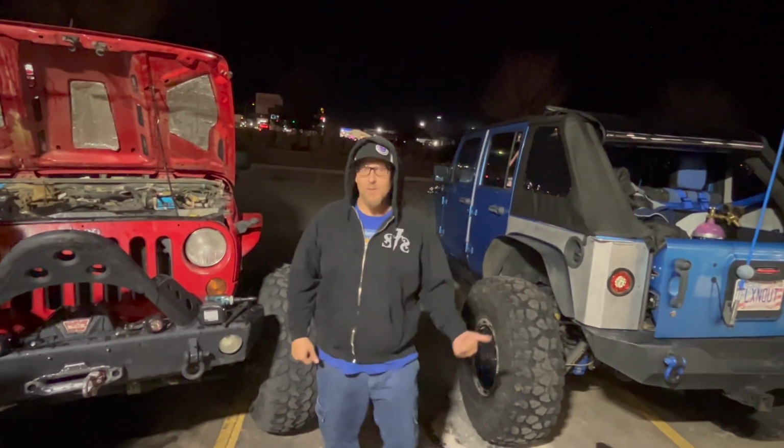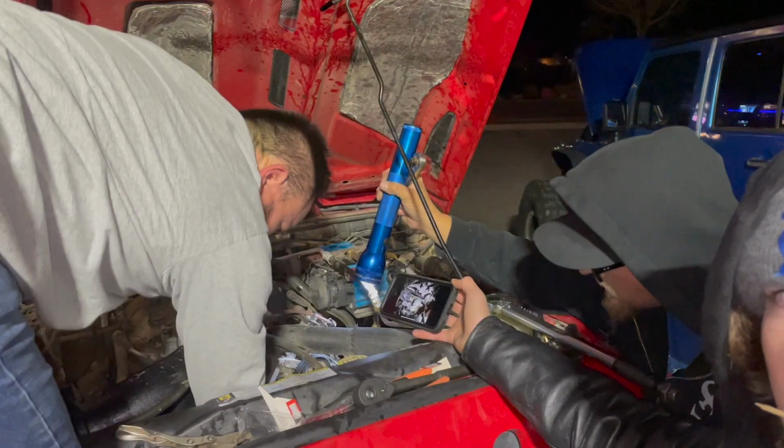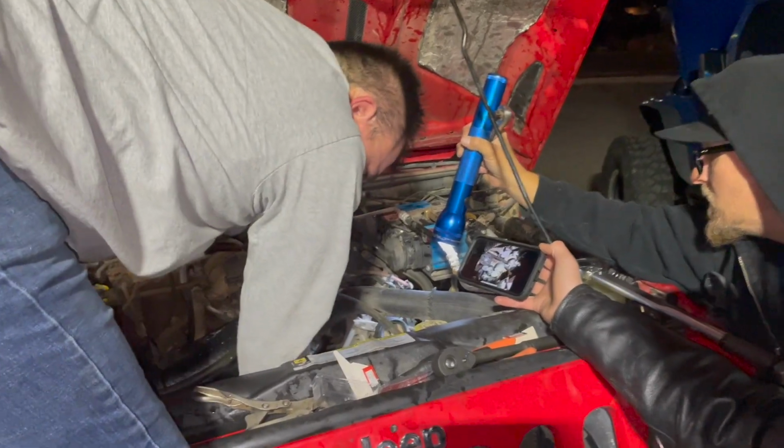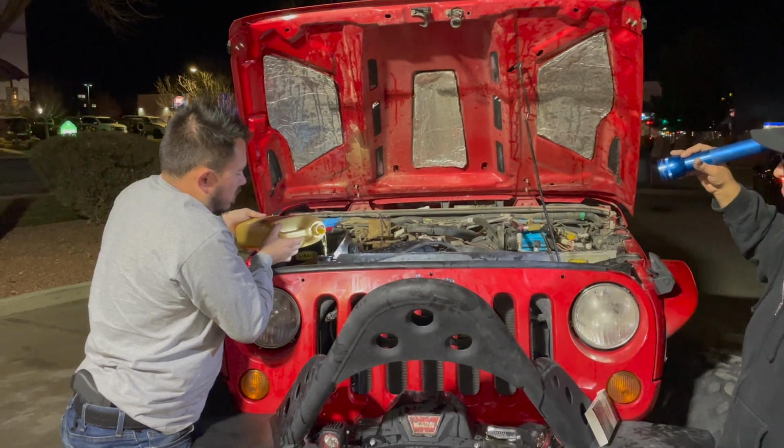My Monstro's so heavy. This thing weighs like 7,000 pounds. But I got you. Yeah. Around the crane. Yeah. We're gonna be set.